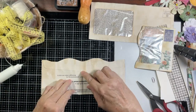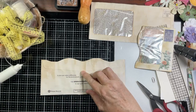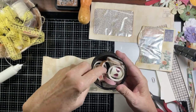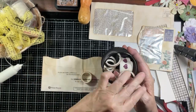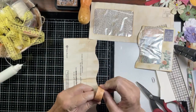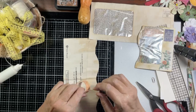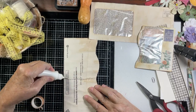And I don't want them to butt up against each other. So it's kind of like, what are you going to do about that? Because I don't want any of that showing. And I'm sitting here thinking I didn't bring washi tape. What do I have here? Ooh, this is cute. I don't know that that's wide enough though. Let's use this. Because when you fold it, if your washi tape is not wide enough, it may curl on the ends. You just may have issues with it. So let's take this and we're just going to put, I don't trust washi tape. It's not meant to be permanent.